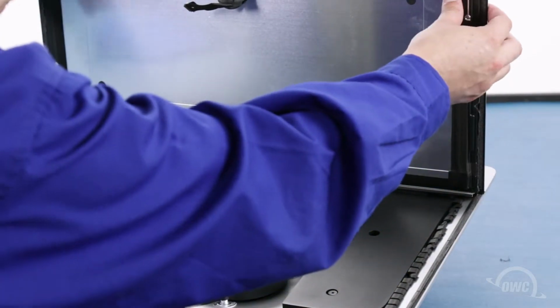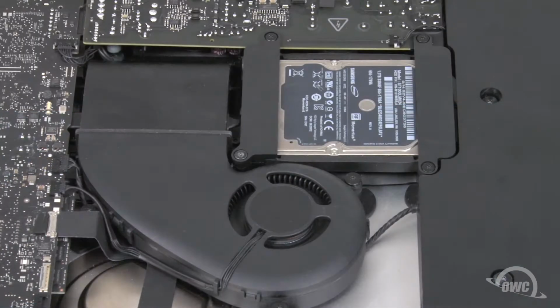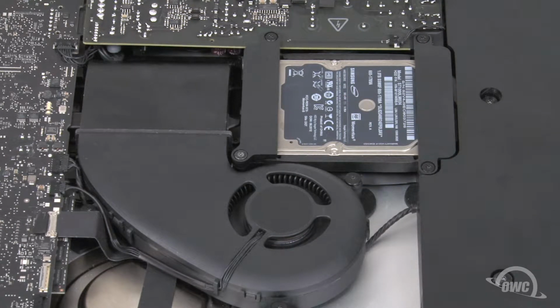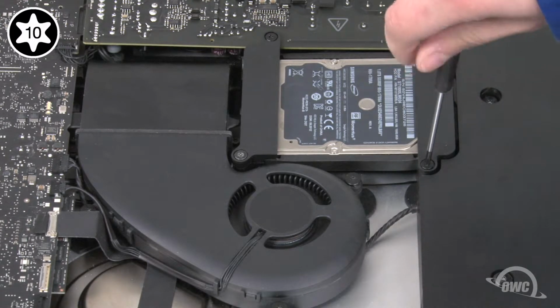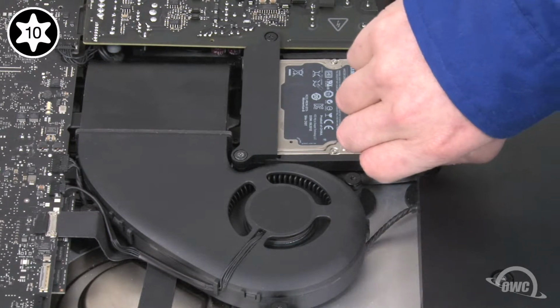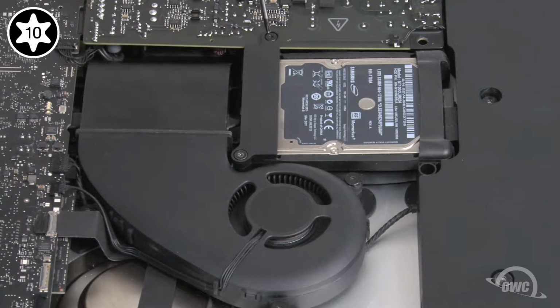You should be able to remove the display and set it aside. The hard drive is located here. To remove the hard drive, we first need to remove these retainers. The retainer near the speaker has two screws that are the same size. The retainer next to the fan has two different size screws.